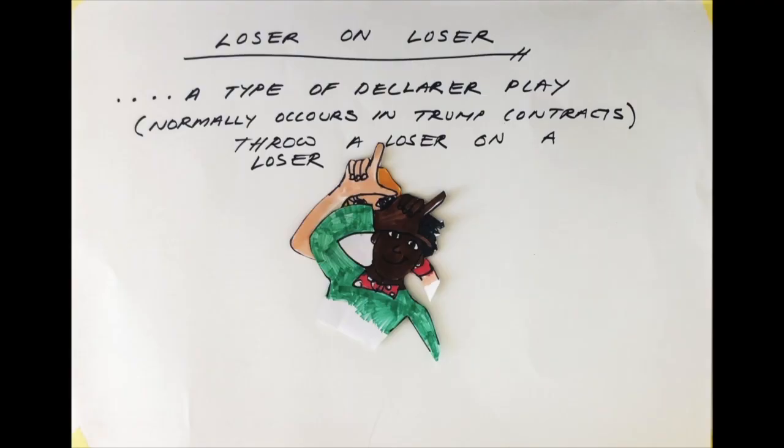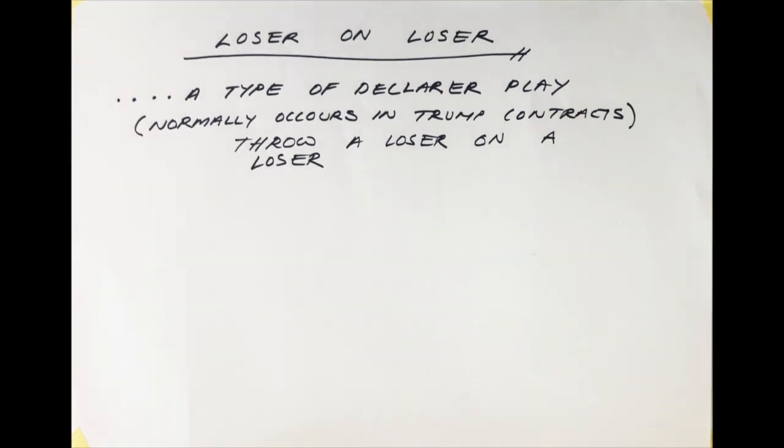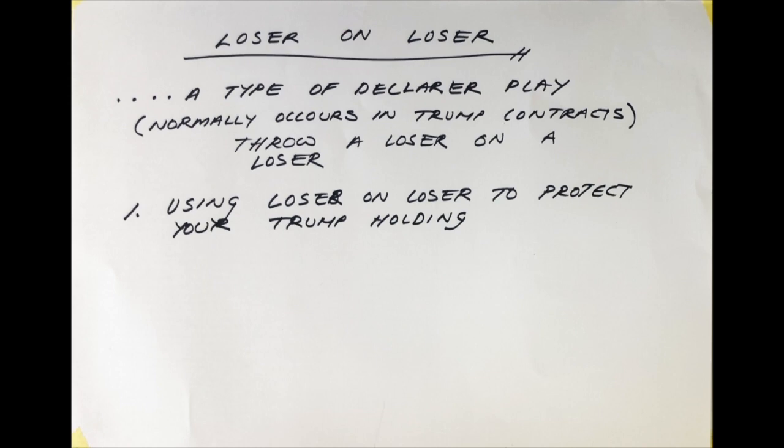I'm going to look at two scenarios where the loser on loser technique can be a great idea. The first one is to use loser on loser to make sure you don't damage your trump holding. You don't want to lose control of your trumps. You might get overruffed, or it might be that you don't have many trumps, and by roughing, you're shortening your trump length and making your trump holding very vulnerable. What you're trying to avoid is the ghastly situation where one opponent actually ends up having more trumps than you.